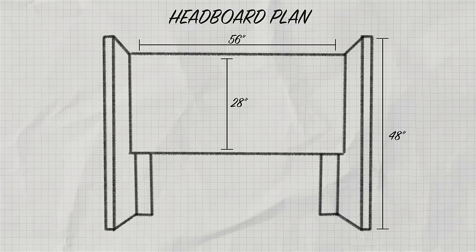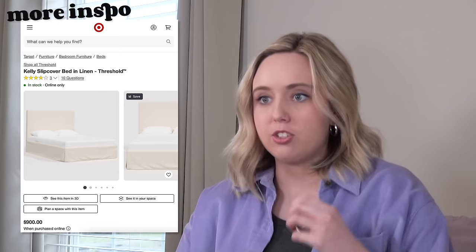So what I came up with for this design is the wingback headboard. I just found that across the board, that was what I really, really loved. And then instead of doing upholstered sides around the frame, I thought, why not make a bed skirt? So we're gonna do that, making a coordinated bed skirt, upholstered headboard look. And I think this is gonna be pretty easy. So let's head out, let's go buy all of the supplies that we need.